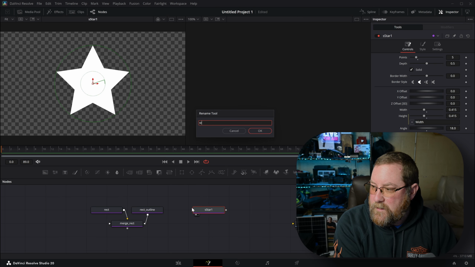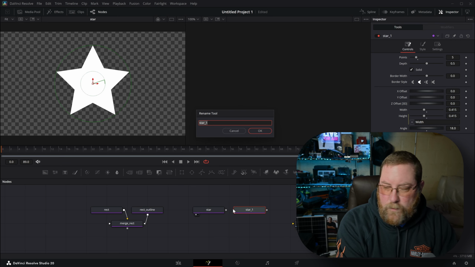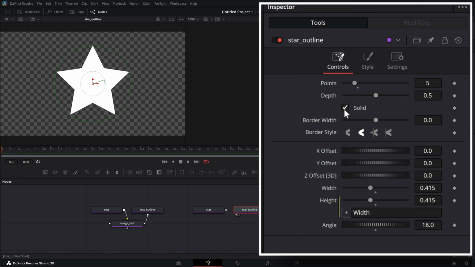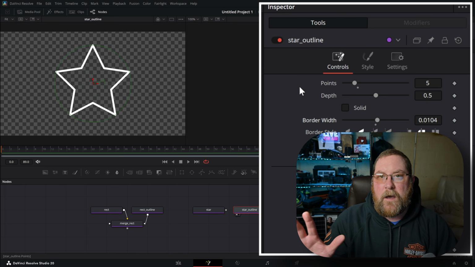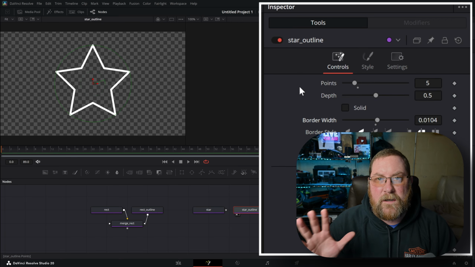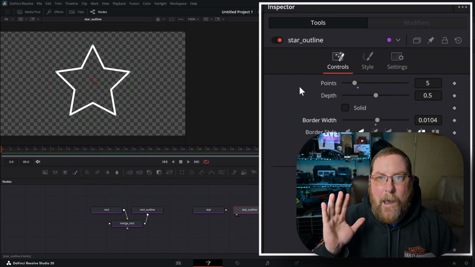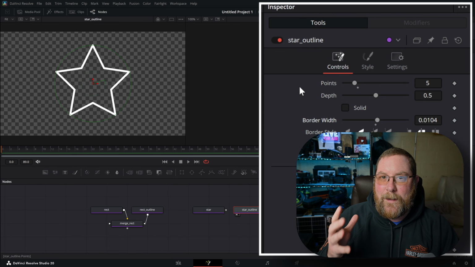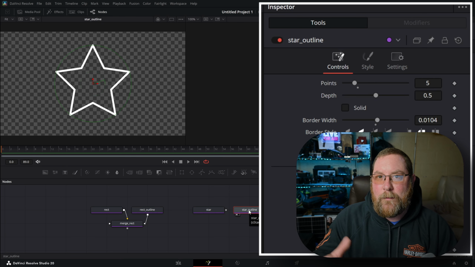I'll rename it star. And then I'm going to copy it and paste it. We'll call this one star outline, and we'll press our 1 key, uncheck solid, bring our border width up a little bit, about 0.014, and we can change all of these values later. Everything is tweakable. Colors, border width, sizes, placement. It's really cool. Once you get it built, I'll show you how to save it, but this is really neat because we could just change any of these settings for our 5-star review image.